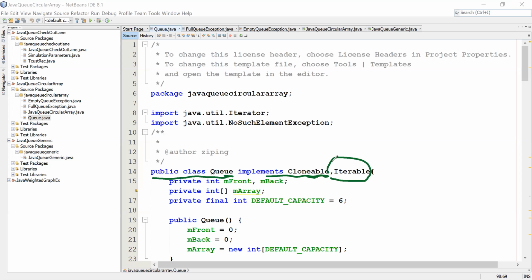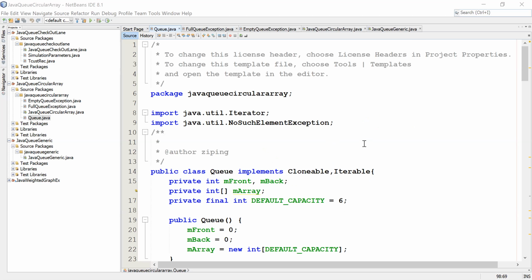Later on we are going to use it a lot regarding the collection framework. Quite useful. Over here we have the front and back index, and we have our array. For this, we are going to use a circular array to implement it, and the capacity is 6.